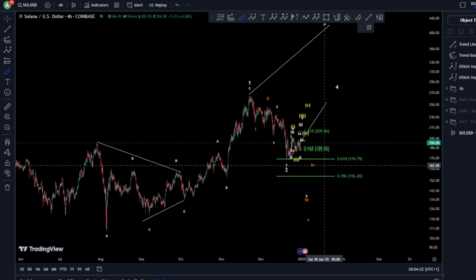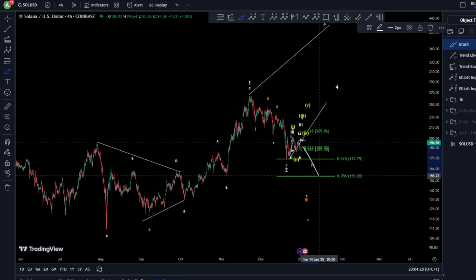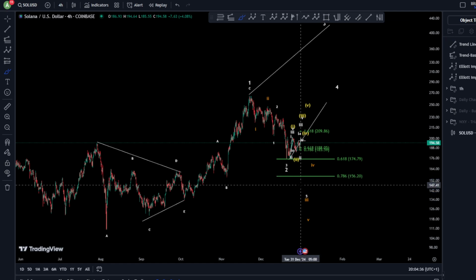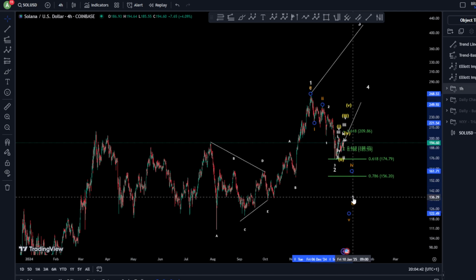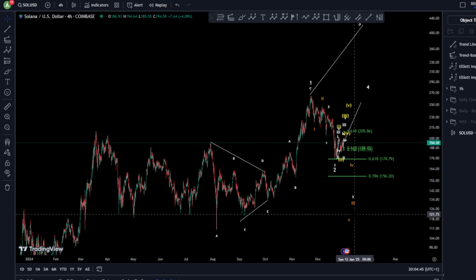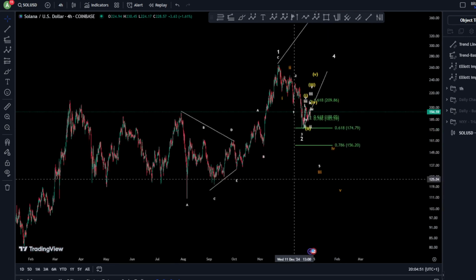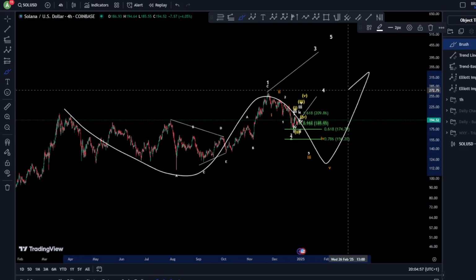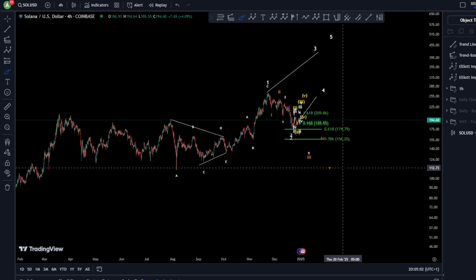Now, your bearish scenario is coming back to the 0.618, breaking it down to the 0.786. You still have a higher possibility for bullish and retracement from there. In case you break this, we are going into a bearish scenario after a triangle here, as explained before, leading us to a wave 5, to a wave 3 in the orange scenario, and even one more wave 5 towards the downside. By all means, you would like to finish a bigger correction here and then move towards the upside again. However, lower possibility for bearish, higher possibility for bullish.